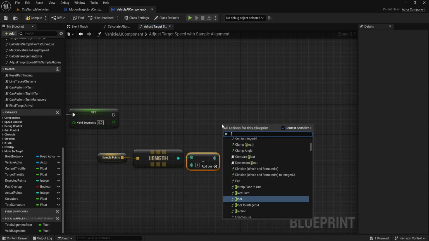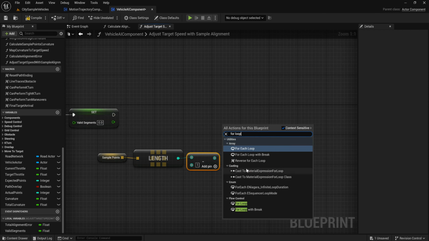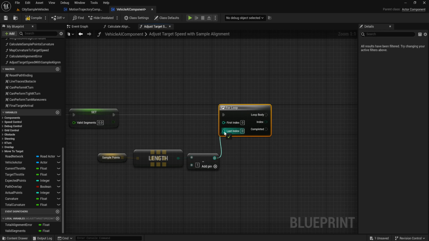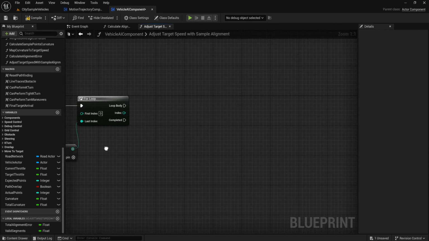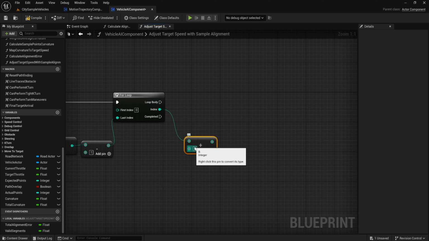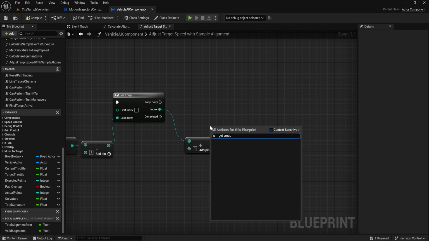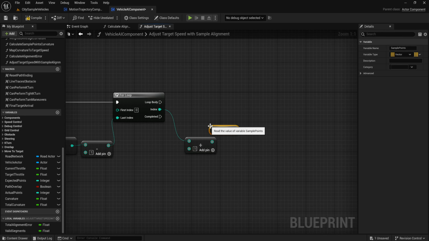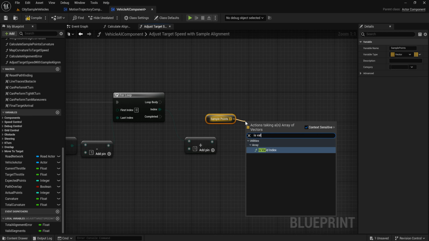Next, call for loop. From 0 to the last index. Then get this index, add it with 1. Get sample points. Check is valid index.